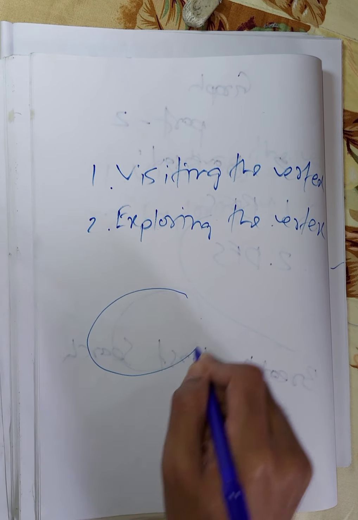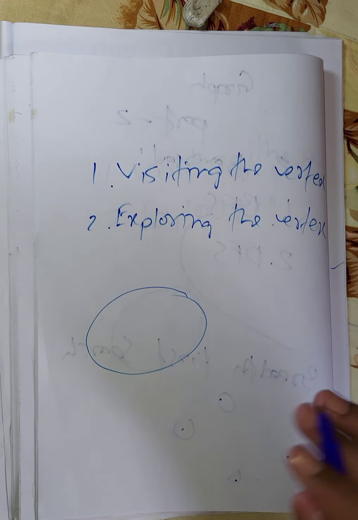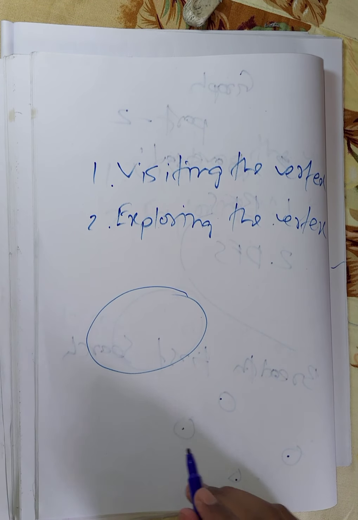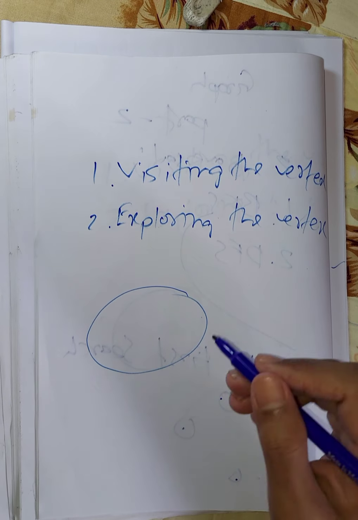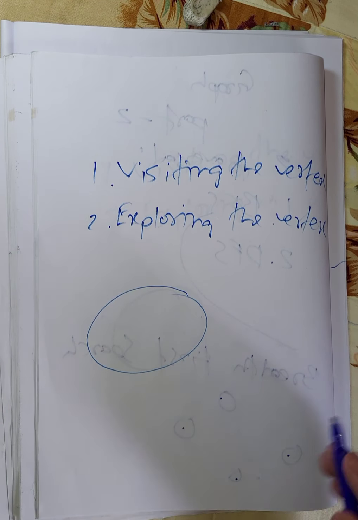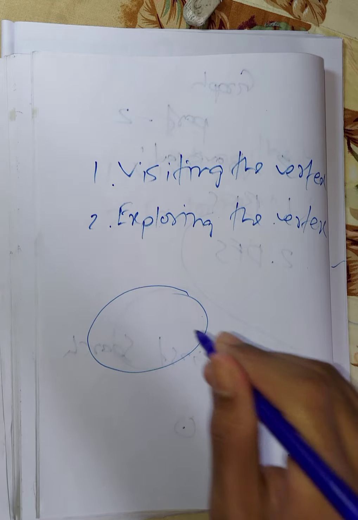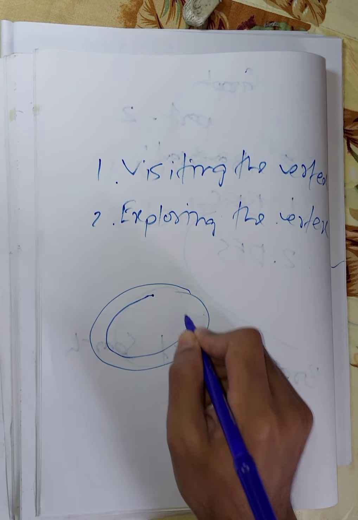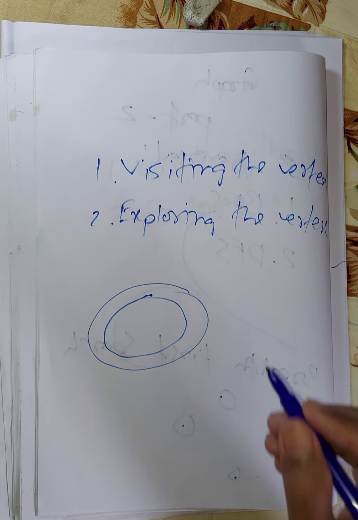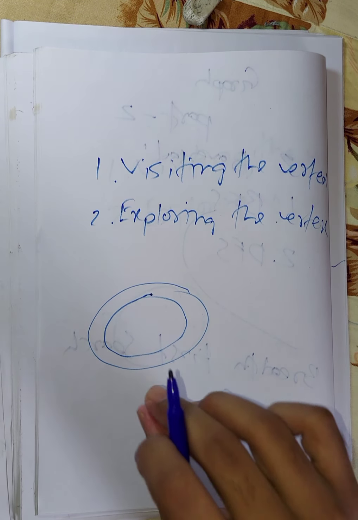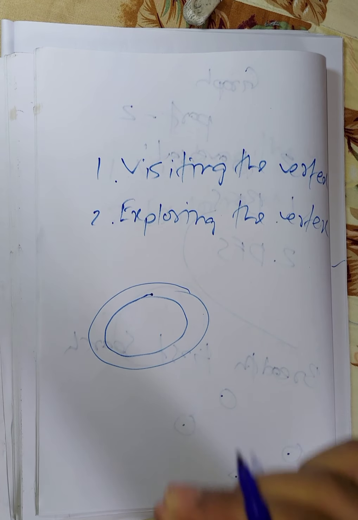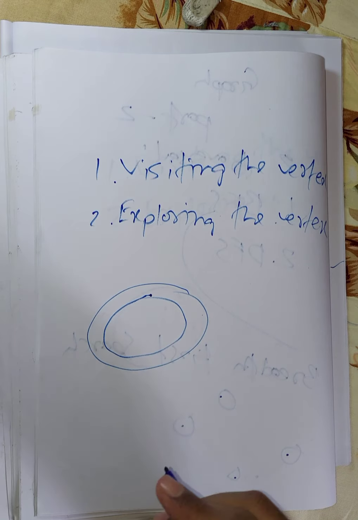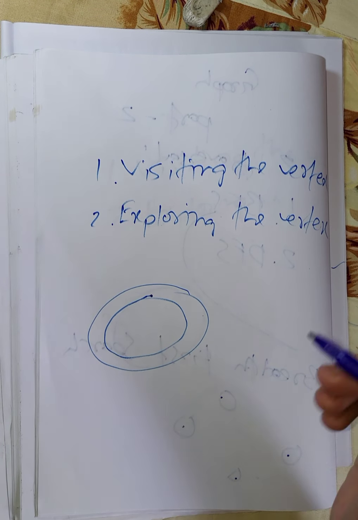Now suppose this is an island. So I'm flying over this island. I saw this island, took a picture of it, I located this island on Google Map. This is visiting. And then I landed on the island and roamed each part or each corner of the island. That is exploring. So visiting each part of something in detail is exploring. Visiting one part of that thing is just visiting.